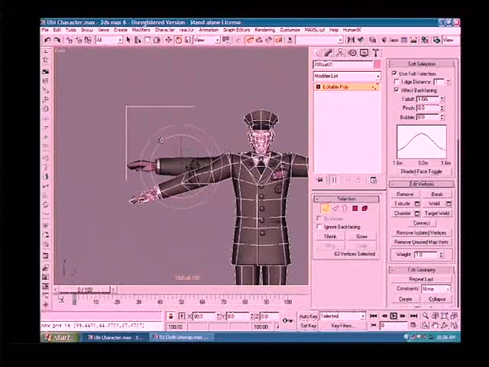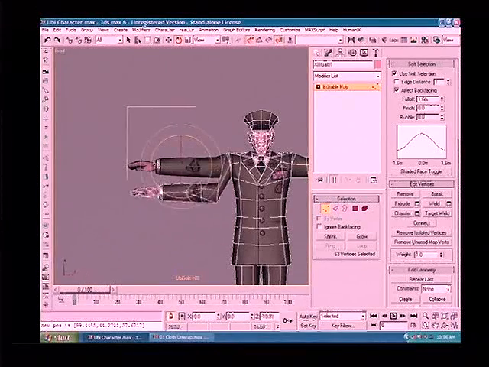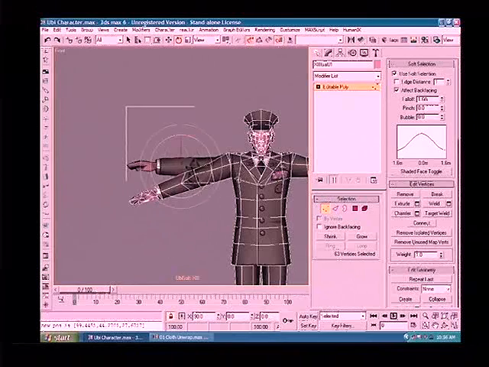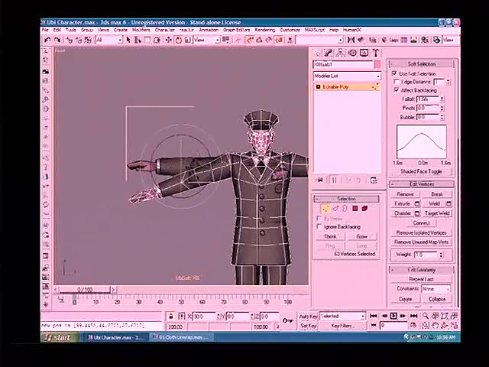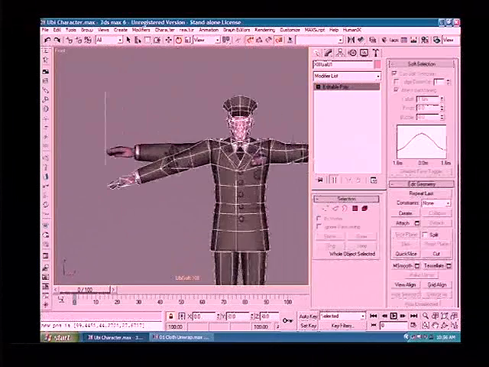And another thing, too, is that you can come in and lock your axis. So, for instance, you see how it's highlighting wherever I choose it? If I click here, it's going to actually lock it to that axis right there. So now it's locked to that axis no matter where I go. If I come over here and click on the red axis, which is X, then you can see I can come in and do that. So things like this, and I can adjust my model all over.